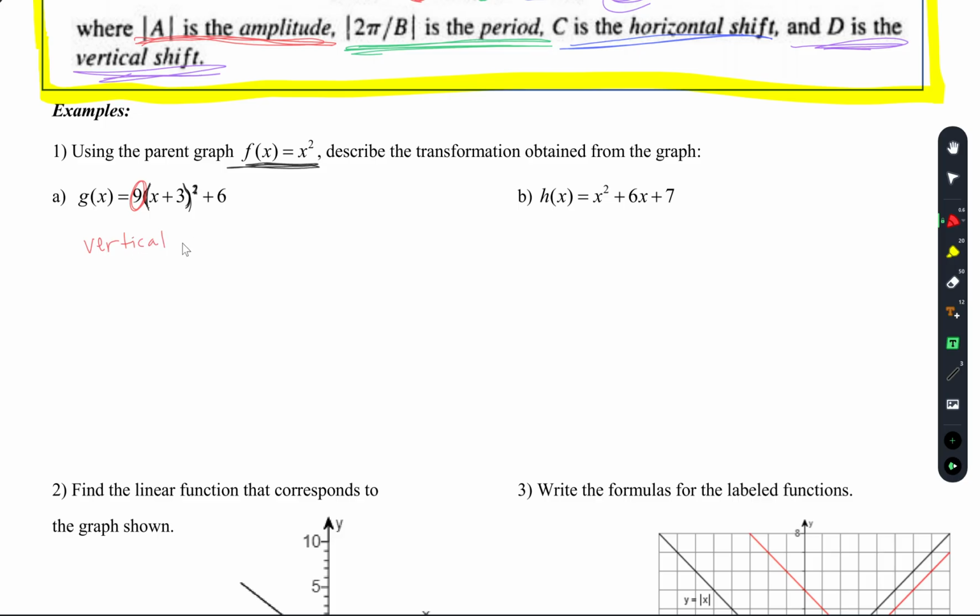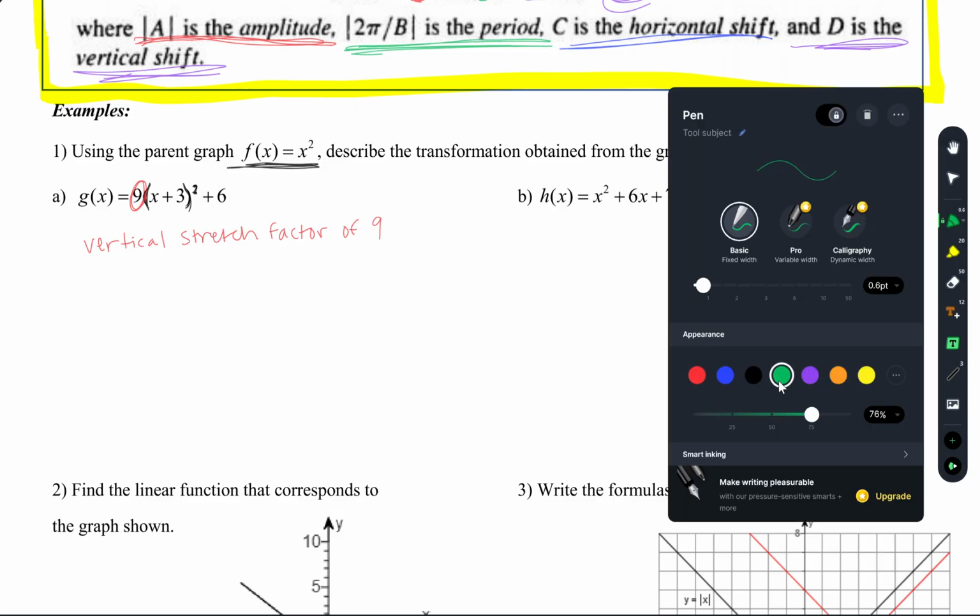Vertical stretch. How did you guys say this would become factor or something? Okay. So in calc, you don't really need to explain any of this. They're just going to give you a function, and you just have to know the vibe of what it looks like. So for me, when I look at that, it's a parabola. I'm picturing something really skinny, and that'll help you solve for other things.